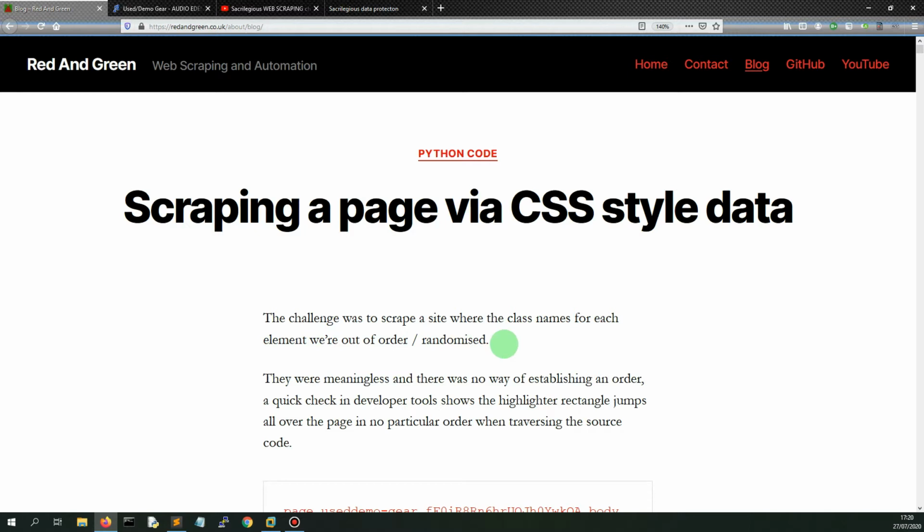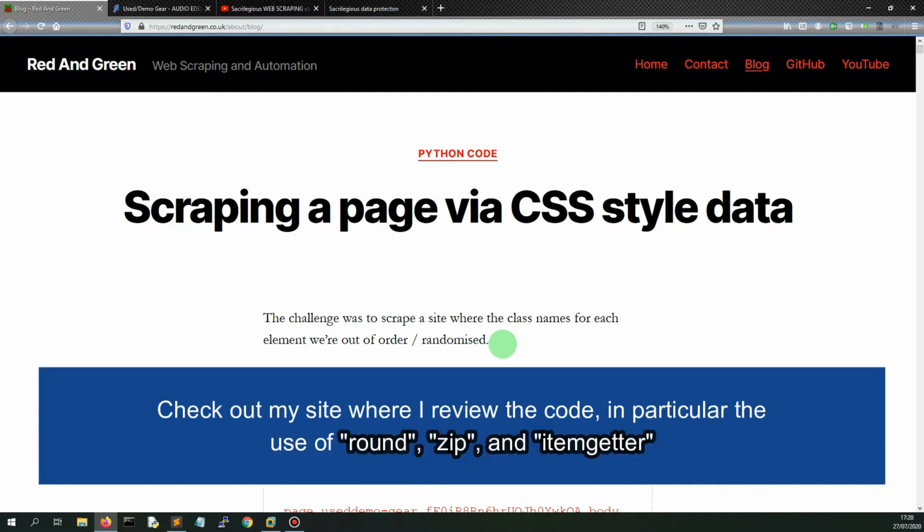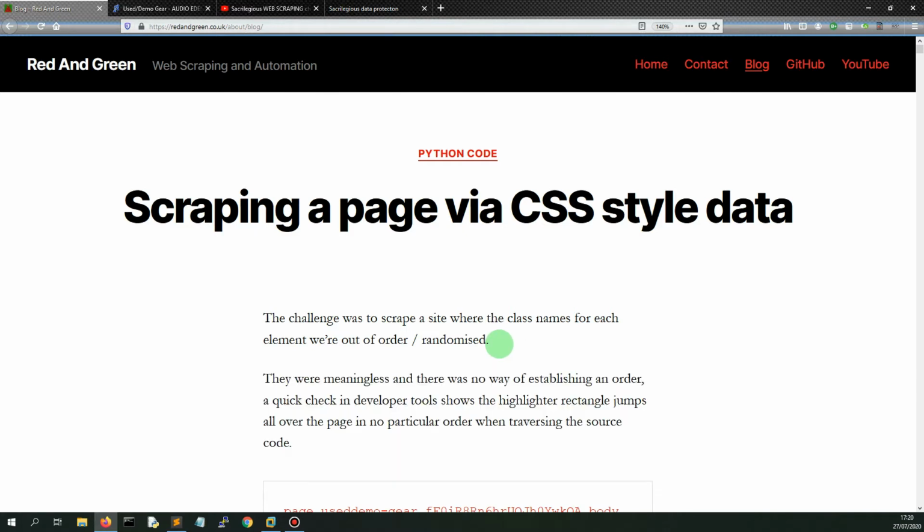What I'm trying to do here today is review my own code and show some errors which I made, highlight some functions which I used, and my approach to solving the problem and how I would make it better in future. So if you'd like to see that, and you've got some time, let's begin.